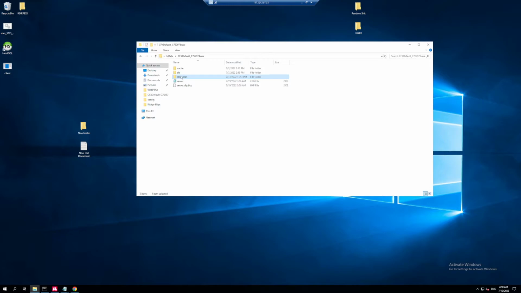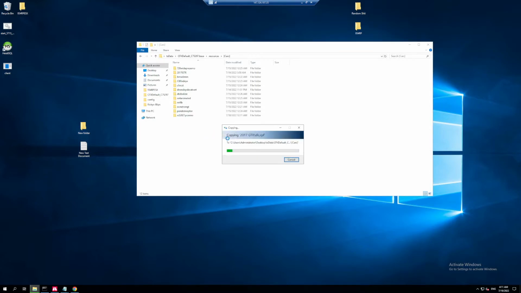In our resource folder, we're going to find our designated area to place our folder. Our file system is very organized, but a lot of yours may not be like this. Do note, a lot of times it will not come like this, but we like to keep it organized, so we'll go ahead and open our folder for cars. As you can see, our 2017 GTR has already been added, but for the sake of this video, I will go ahead and show you guys what to do next, which is just going to be copy and pasting it into here. I'm going to go ahead and press Ctrl V to add this to our server. As you can see, 2017 GTR is now being added.